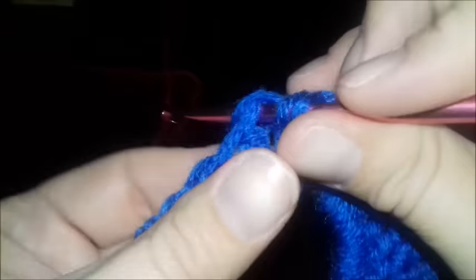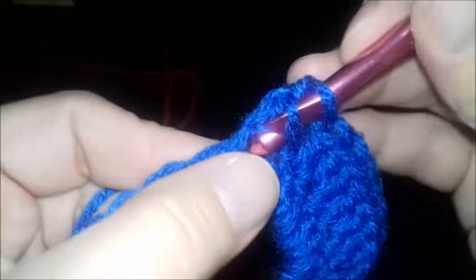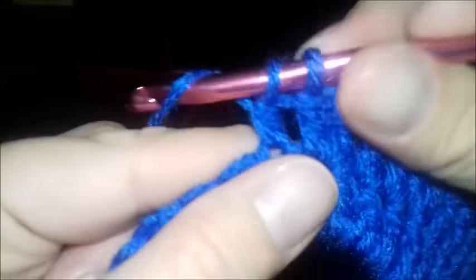Two double crochet in the next stitch. One double crochet in the next two stitches. Two double crochet in the next stitch.